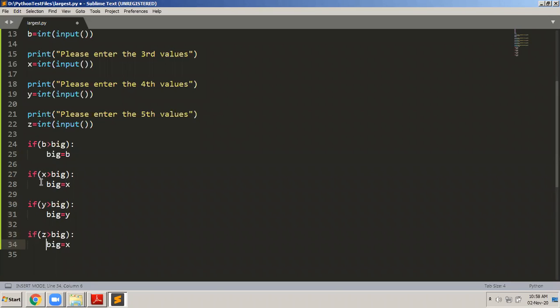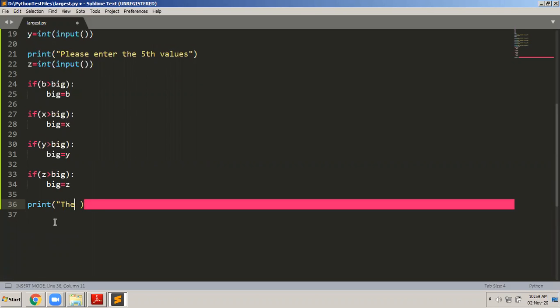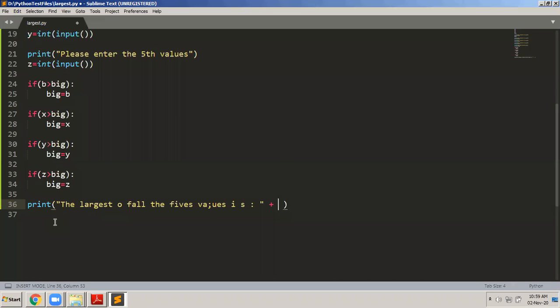If z is greater than big, then put z in big. So after all these comparisons, the variable big will contain the biggest element out of the five elements entered by the user. So I say print, the largest of all the five values is big.